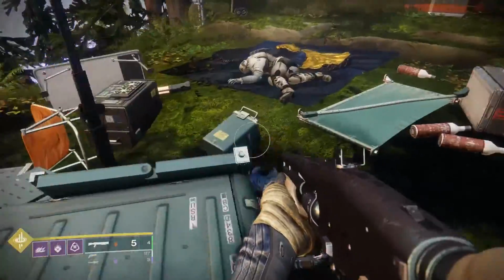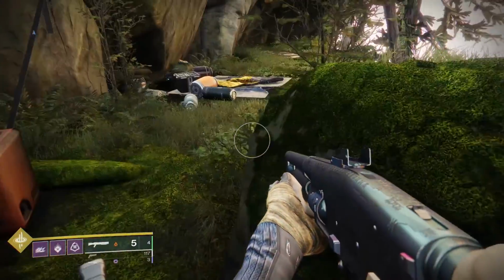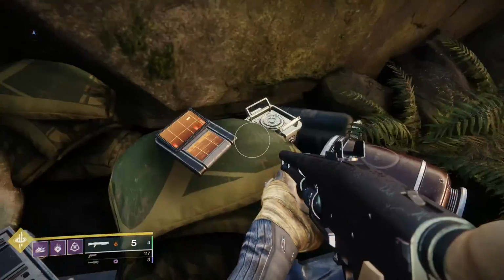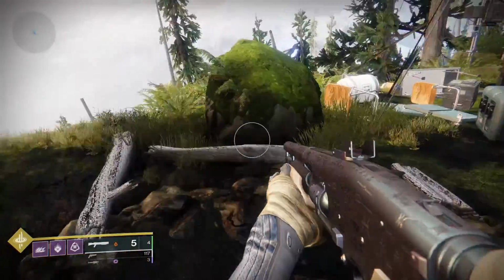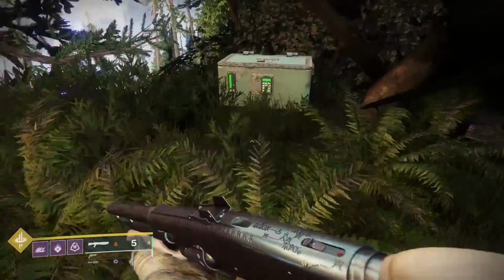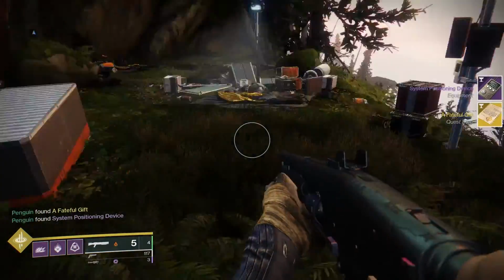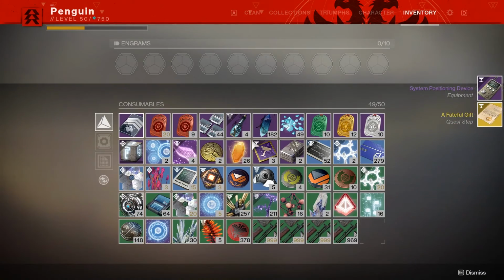Now, you'll see it actually wasn't at the bonfire how it originally was. I was looking around, I was pretty lost, but it actually is on the other side of the camp. You'll see I figured it out eventually. Oh yeah, there it is. So you're going to want to go loot this chest right here, and that's going to give you your quest as well as a positioning device for the next step.